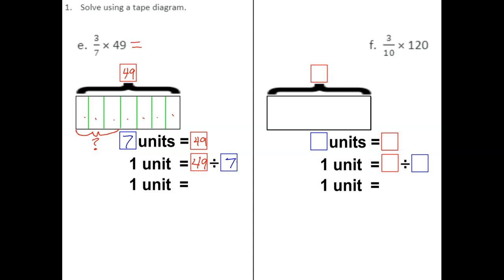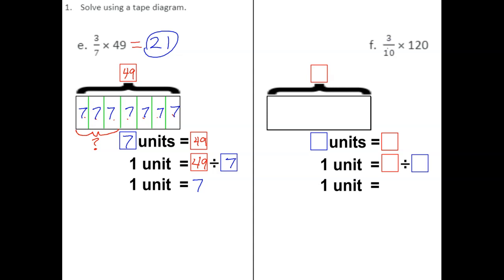So what is 1 unit equal to? Hopefully you said 1 unit is equal to 7. So if 1 unit is equal to 7, then what is 3 units equal to? My 3 units will be equal to 7 times 3, or 7 plus 7 plus 7. And hopefully we know that 7 plus 7 plus 7 is, say it all together, 21. All right? And if we listed out all of our 7s, that would be our 7 7s for our total 49, but our answer is 21. And 3 sevens of 49 is 21.